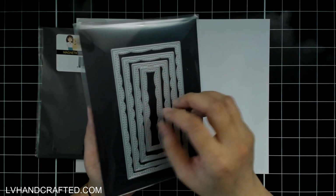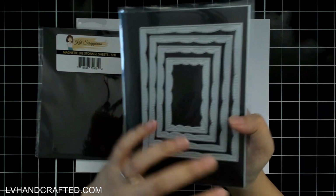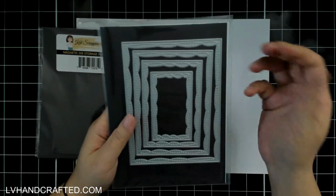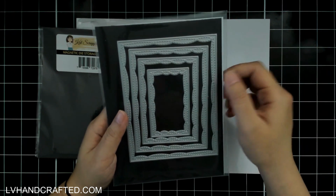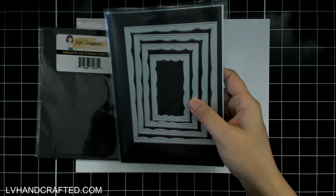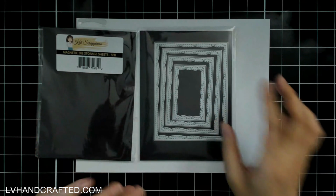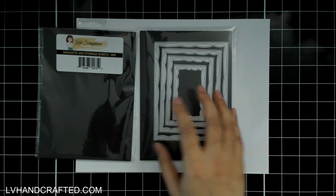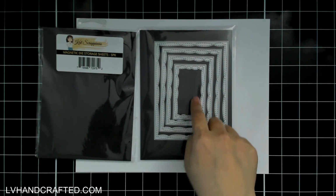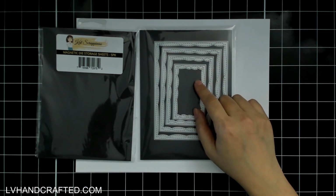And I like to keep these together because style-wise they're similar, but whatever organizational method you prefer that helps you find things faster, go with that. And it could be maybe all of your different rectangle dies are combined together versus maybe your circles and your ovals you might combine together. So whatever in your mind kind of helps you the most to stay organized, do that. But I definitely find it helpful to use these for my nested shape dies.